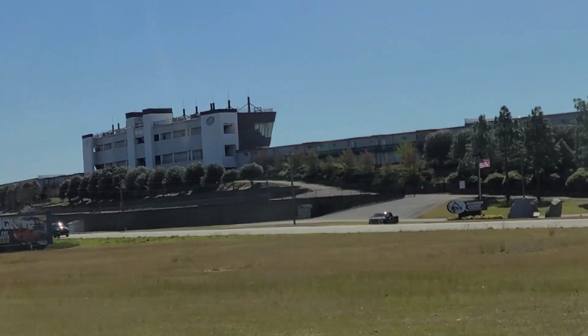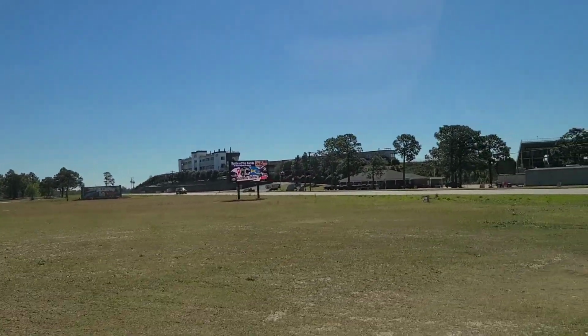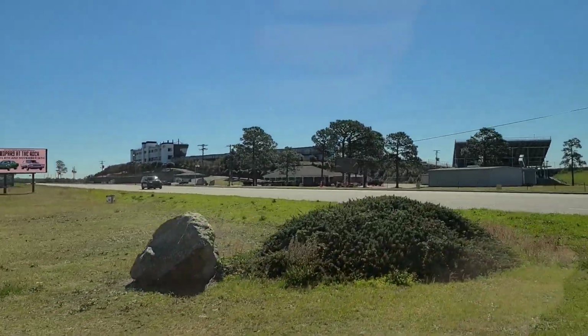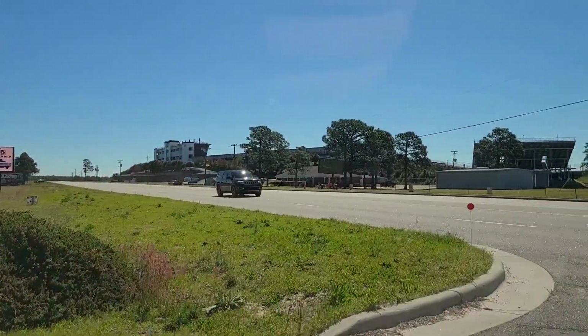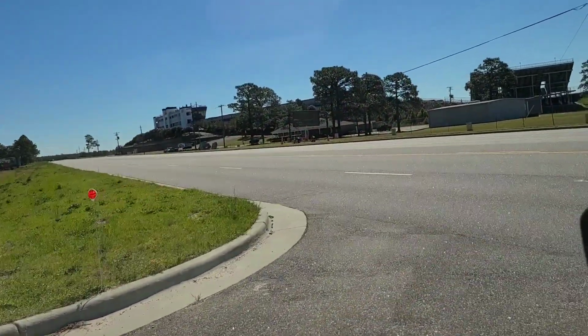There is Rockingham Speedway NASCAR track. A track where Dale Earnhardt drove, Richard Petty, and all them other people. I drove on that track a couple years ago. Not in a NASCAR though. In my Jeep, they have a Christmas light show that they do there around the track. You can drive your own car around it. And I just saw a General Lee.